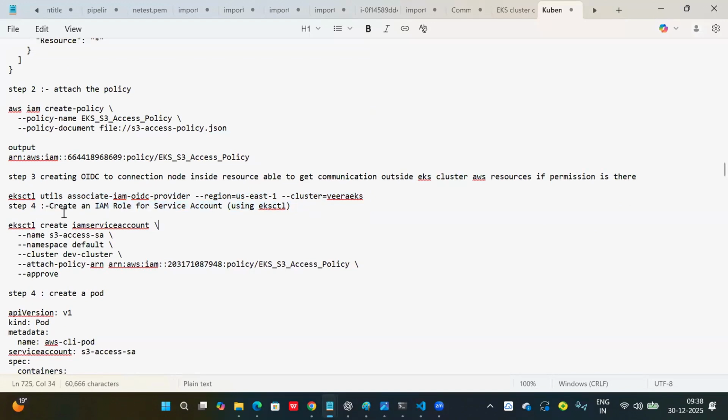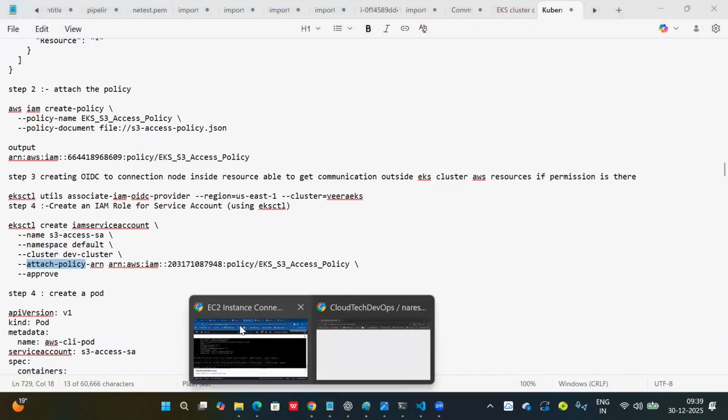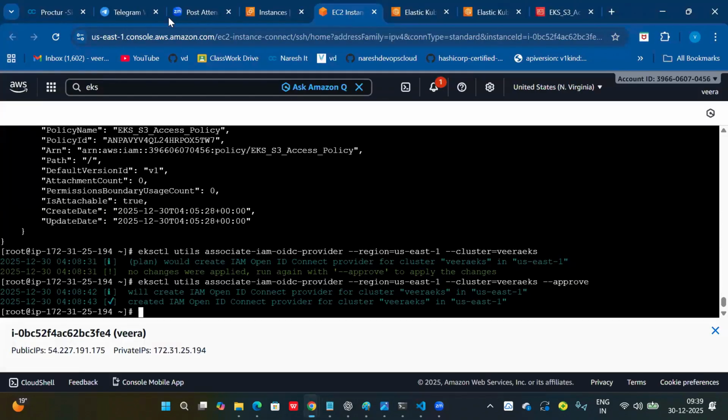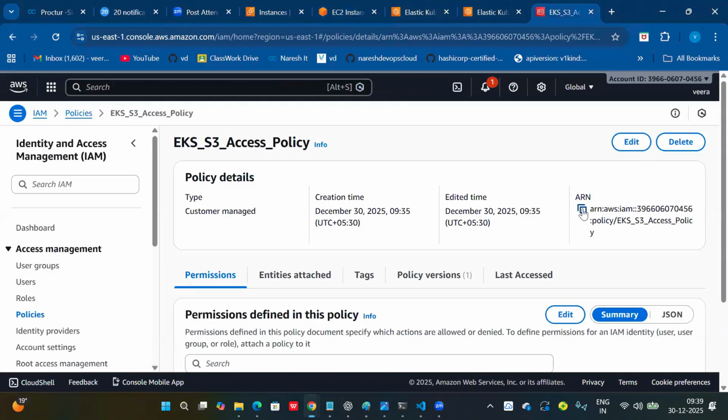So now creating an IAM role for service account means here I'm creating a service account. Just for understanding, I have mentioned IAM role. Creating a service account, which namespace? Default namespace. Which name? This is the service account name. Which policy am I attaching here? The ARN. I have already created a policy right now. So let's go to the policy ARN. This is the one, right?